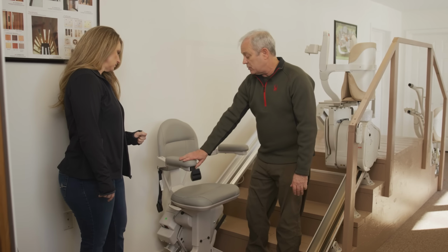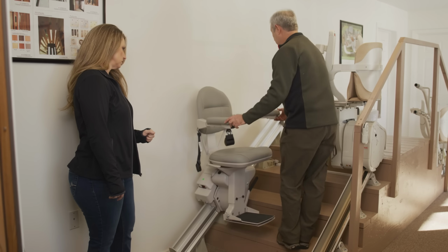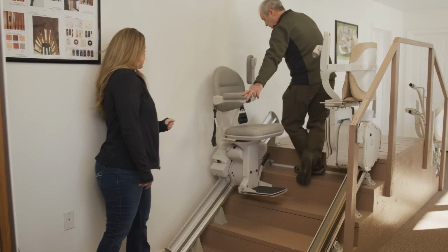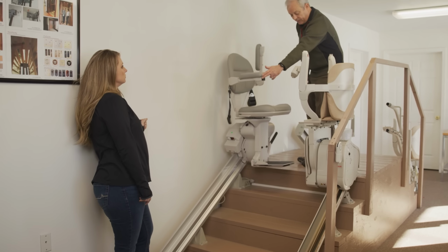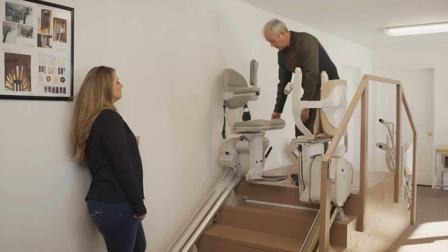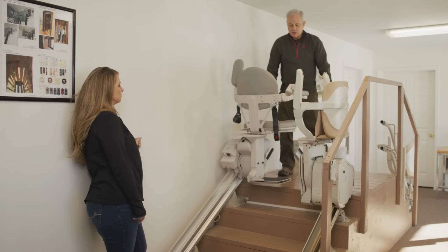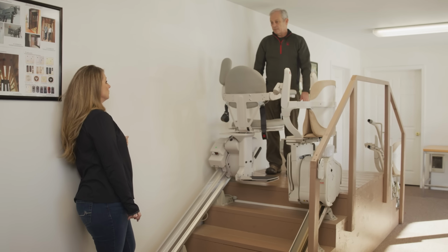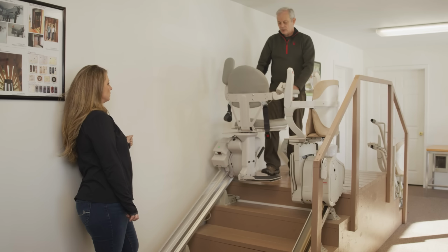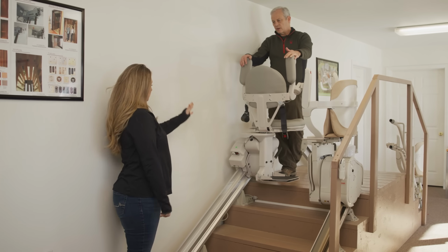When this lift gets to the top level, it also has the ability to swivel so that you can safely transfer into it without feeling like you're going to fall over the stairs. They can swivel and lock in position like this so that you can have the wheelchair a long ways away from the top of the staircase. So these are the things that are important for somebody with ALS as far as transferring.